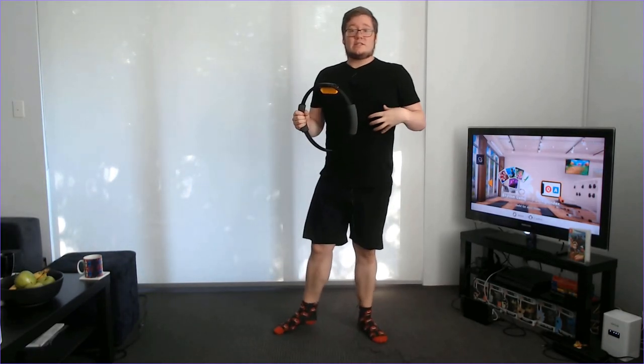So nice tight core. This is going to be using the front and middle deltoids as well. Keep yourself nice and braced and drop. It's really important to get your breathing right on this one — we want to be inhaling as we're going down and exhaling as we're going up on the hard part. That will help keep your core nice and tight, it's also going to help with your posture, keeping yourself as straight as possible and keeping your arms up. But apart from that, the same cues as the wide squat.